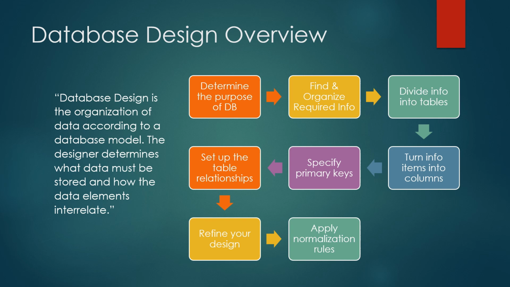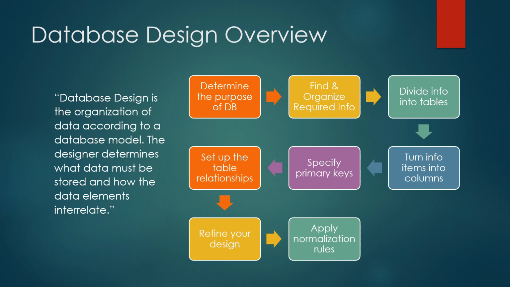The next one is to specify primary keys. So we choose each table's primary key. Now, the primary key is a column that is going to be used to uniquely identify each row or each record within our table. So, for example, if we have a product table that's got product information for a record, the product ID would uniquely identify it. If you had an orders table, the order ID would uniquely identify it.